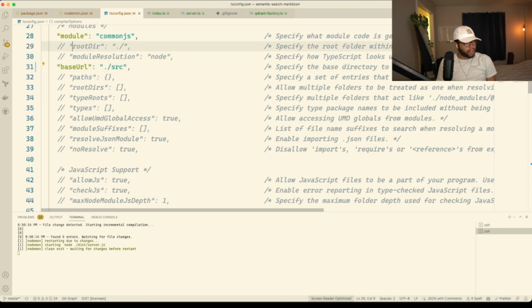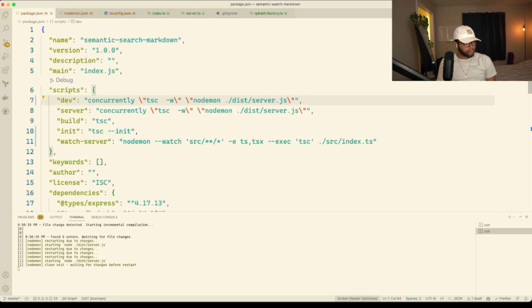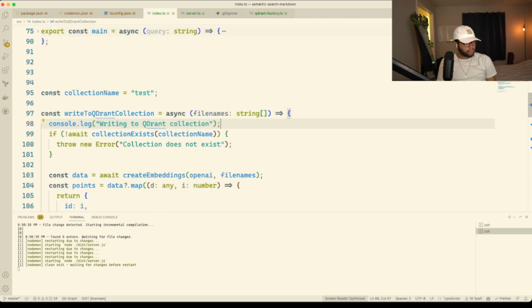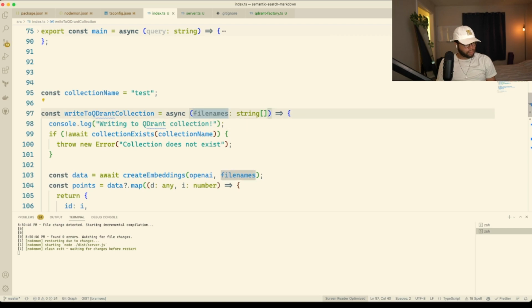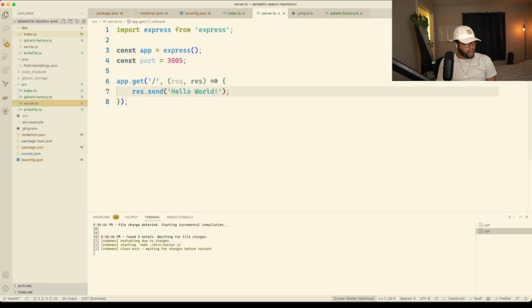Is it root dir or base URL? So that's kind of interesting.